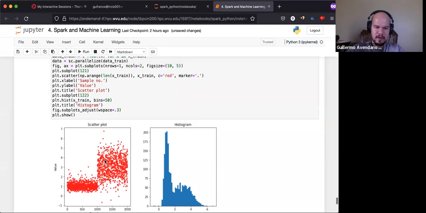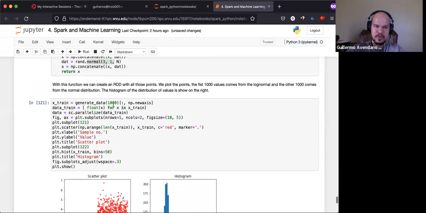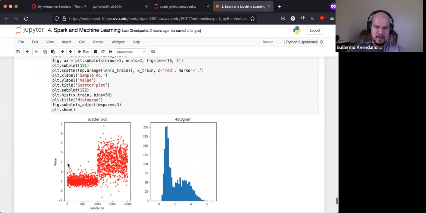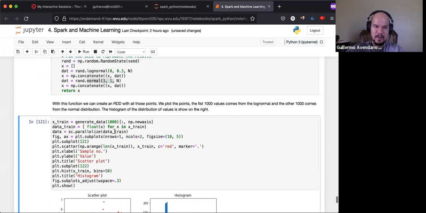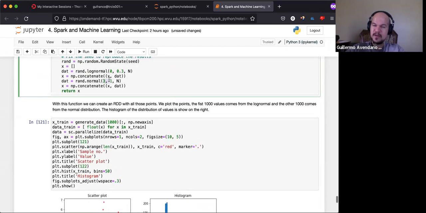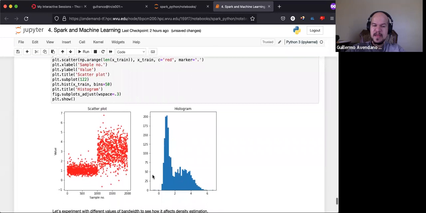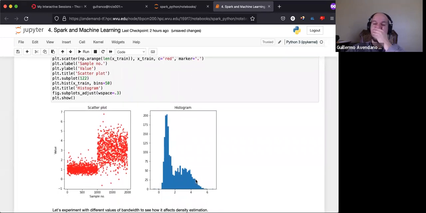And the second part here are those centered on 3. So notice that those in the second part on the right side are centered on 3. This is exactly what I was asking here. And they look like this when you put them in a histogram.